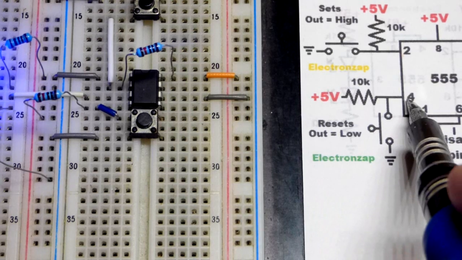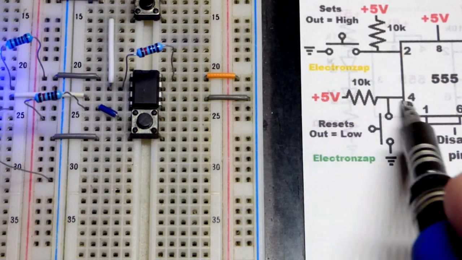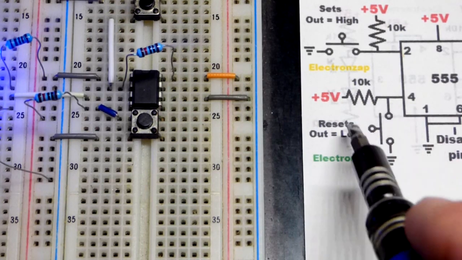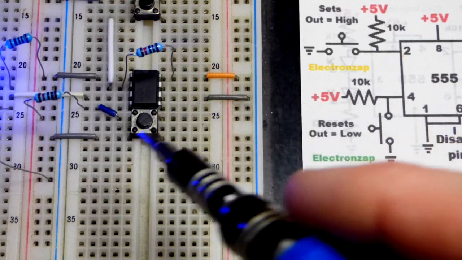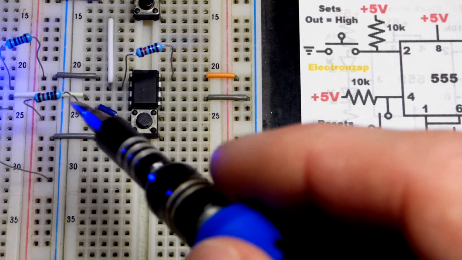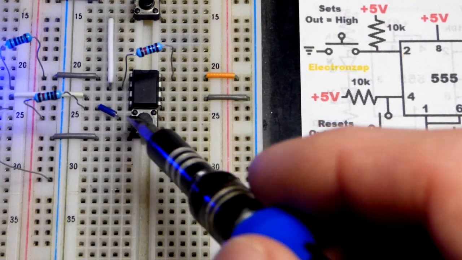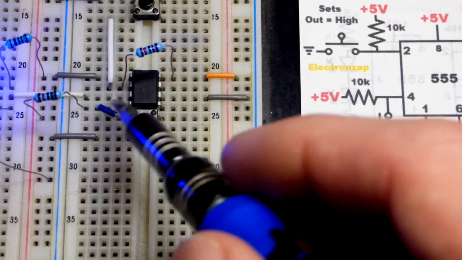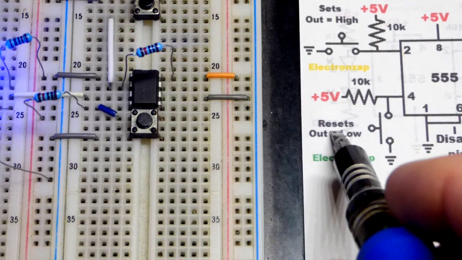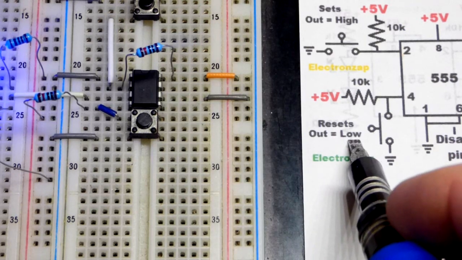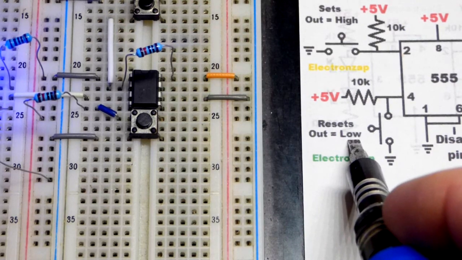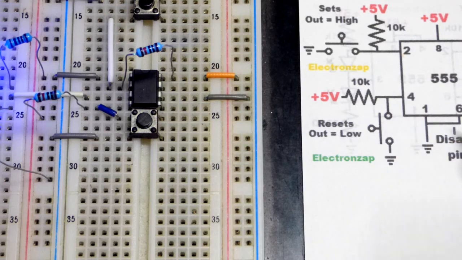Pin 4 is the reset pin. It responds the same way. The high enough voltage does nothing but you give a low input and then it changes state. So we have the pull up resistor given a positive supply there until we close the switch given a direct connection to ground which sets the output low. And that sets the output low no matter what else is going on. It's the strongest input of this integrated circuit.